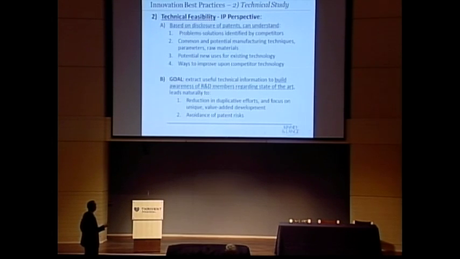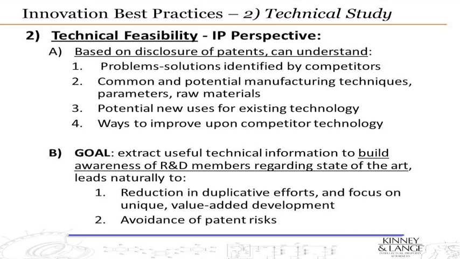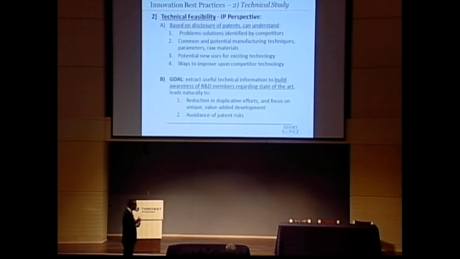You can see all this other stuff here, common and potential manufacturing techniques, potential new uses for existing technologies. So again, it's building the state of awareness of your R&D, making sure that they're not duplicating the efforts of others, and avoiding patent risk naturally, because if they are aware of the patent rights that exist out there, they're going to naturally avoid those risks.